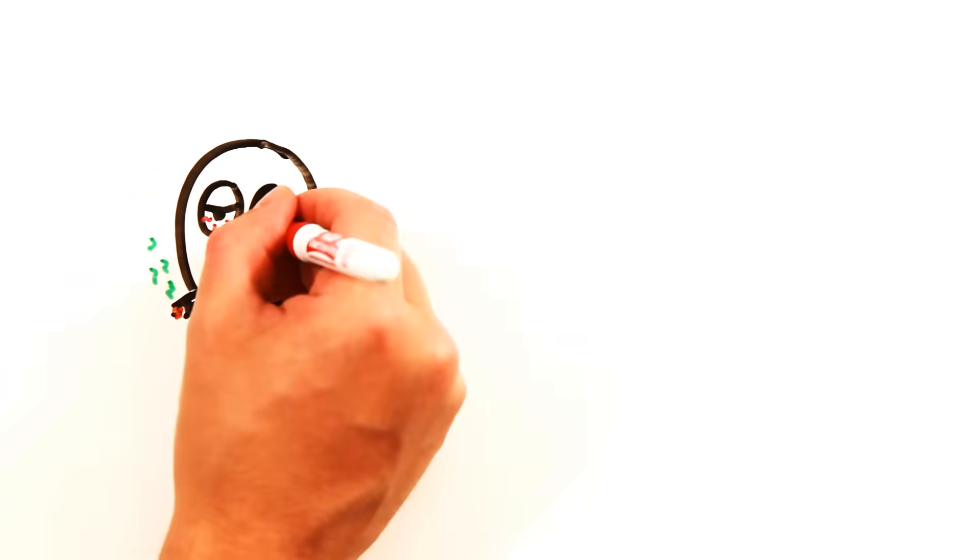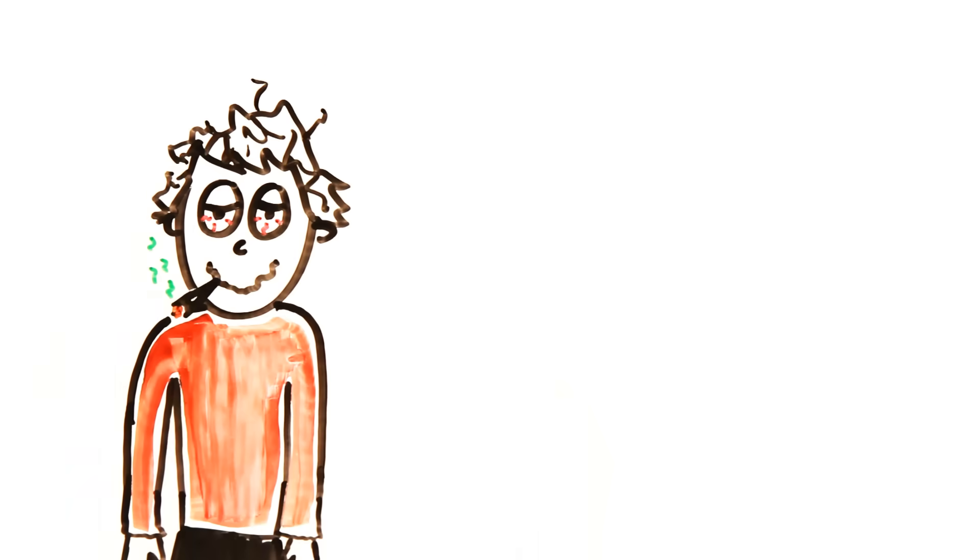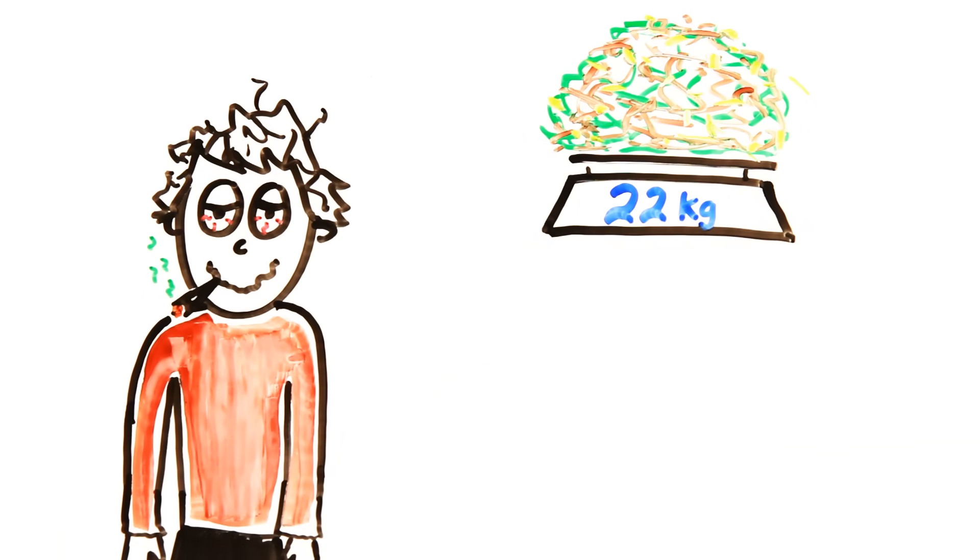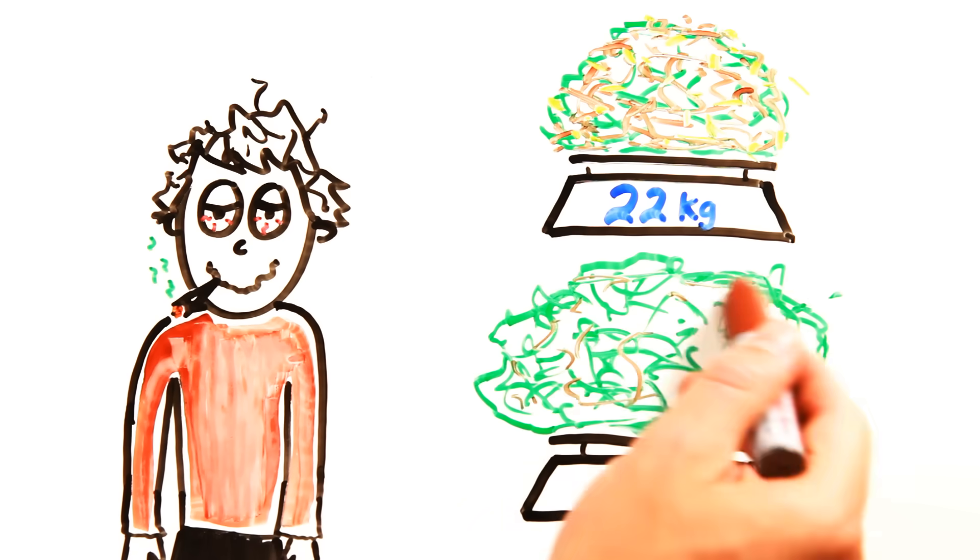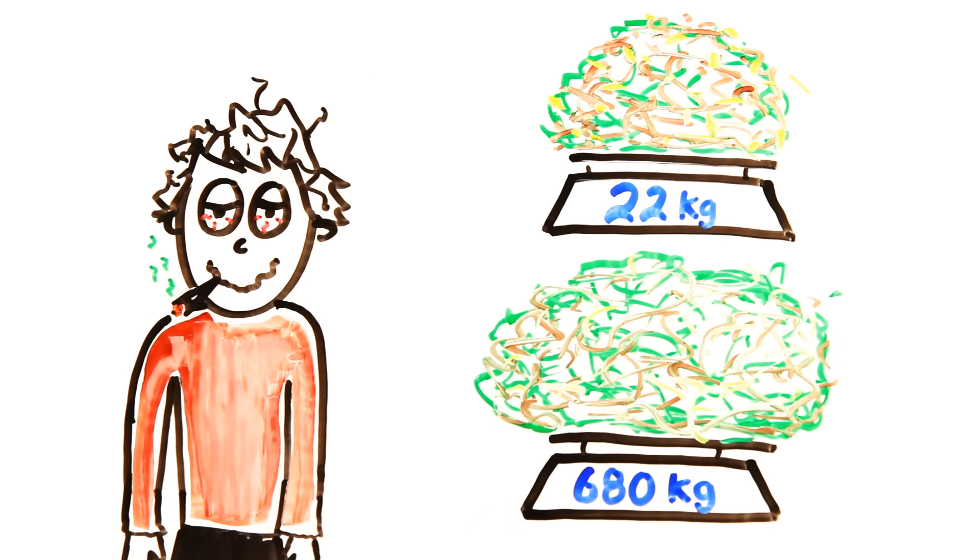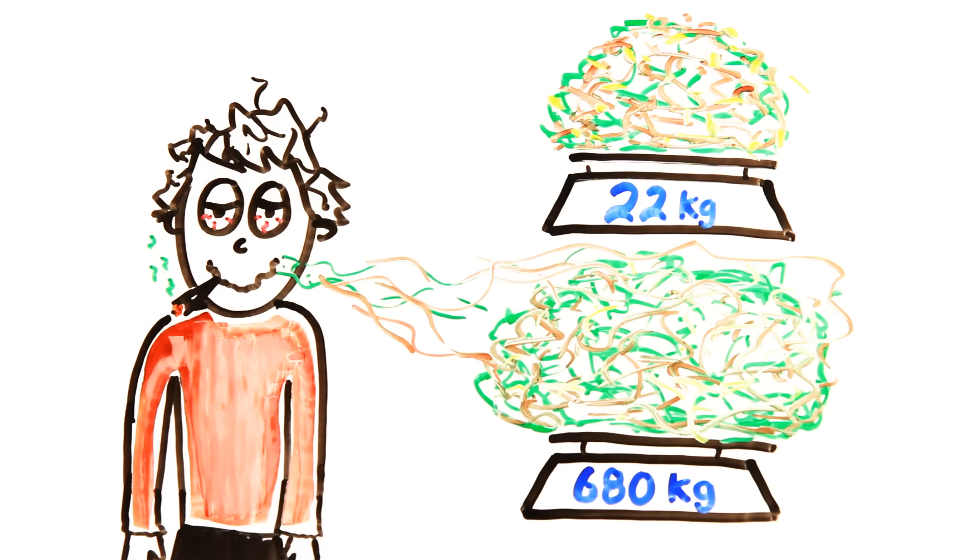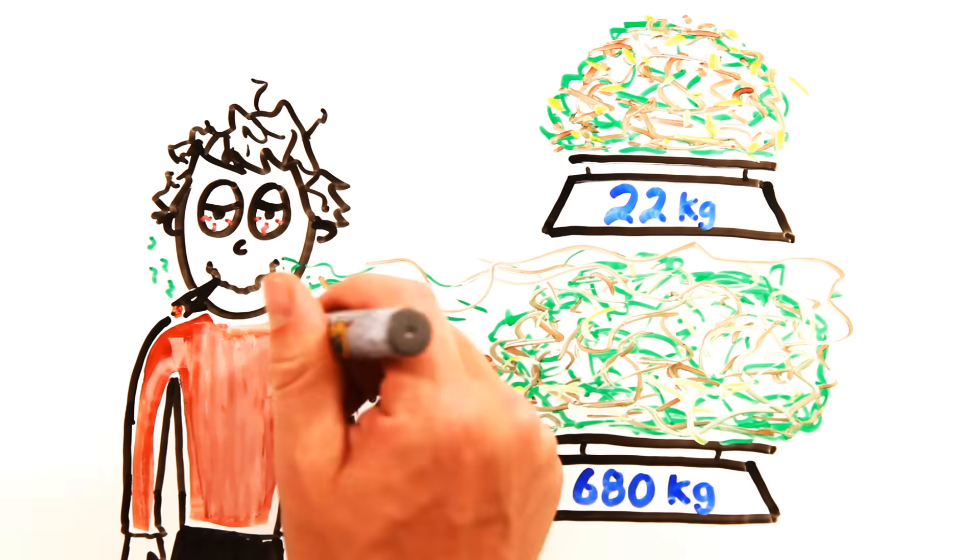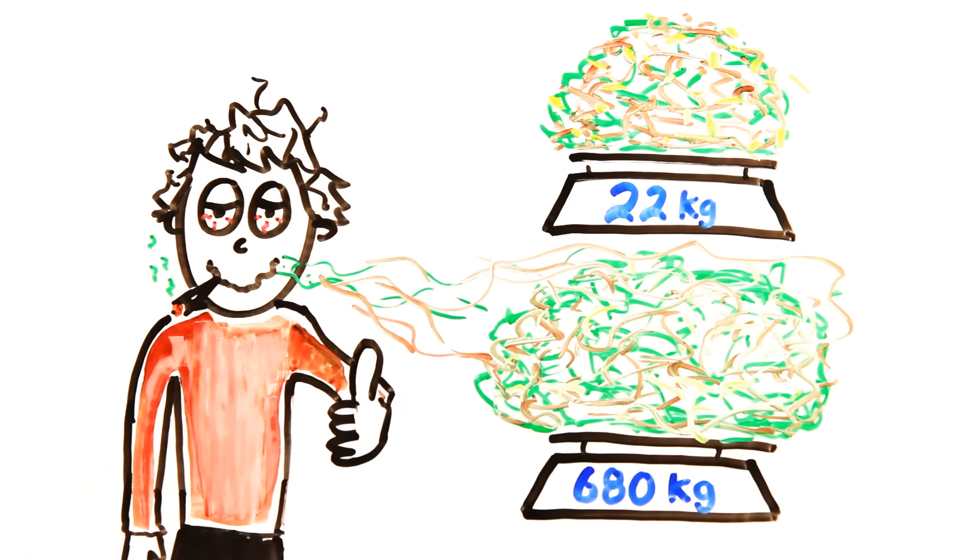You may want that many chocolate bars after getting high. However, you would need to eat 22 kilograms of marijuana to be at risk of death. Smoke it, and the amount required to overdose is comically high. Approximately 680 kilograms of pot within 15 minutes would induce a lethal response, which may explain why there has never been a single documented death directly linked to consuming too much marijuana.